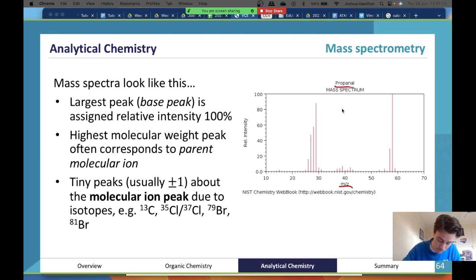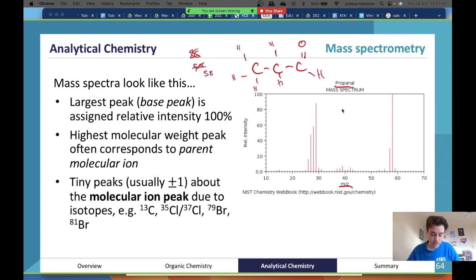So in this case here, we have propanol. Propanol looks something like this. These are all hydrogens. So what's the molar mass of this? Without looking at the mass spec, let's figure out what the molar mass of this is. The molar mass is 12, 12, 12, so it's 36, plus 16 is 52. 52 plus 1, 2, 3, 4, 5, 6 is 58. Now, looking at this, what is the base peak? Well, the base peak is here. It's at 58. So funnily enough, this molecule here for some reason just didn't break that often.